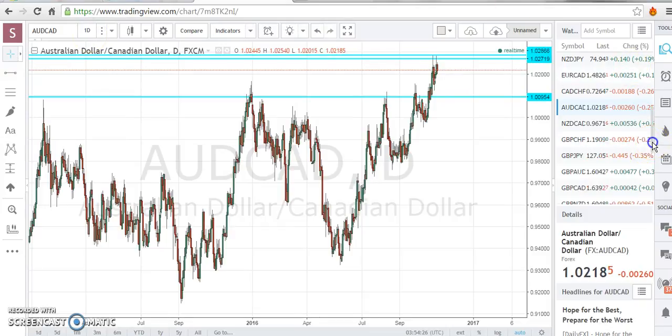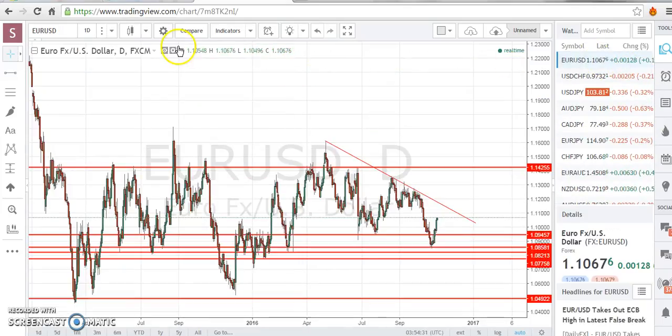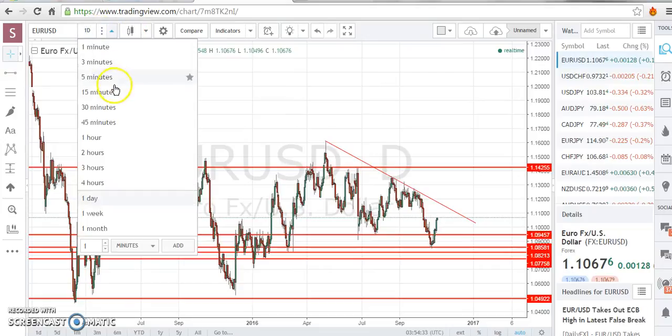We were in Euro USD earlier. I pulled out because I wanted to see what was gonna happen. And good thing I did pull out because look at, let's see, let's go to the 15-minute chart.